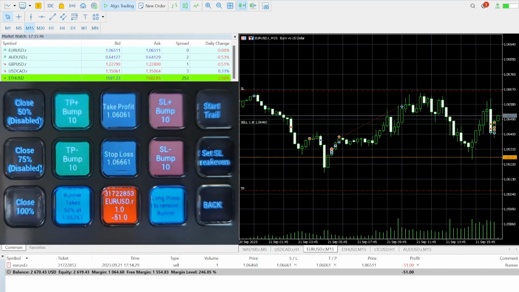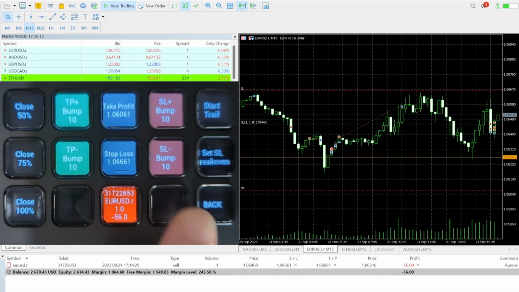So right now the partial close keys are disabled. And if I press those, it will do nothing. And that's because the runner strategy is in effect. And in order for you to do that, you would have to long press to remove this as a runner. And at that point, it just converts it. It decides, okay, I'm no longer monitoring this as a runner strategy. I'm just going to convert this as a normal position. So if we do that, here we go. We immediately see that. And when that position closes, that orange line will automatically clean itself up as well.